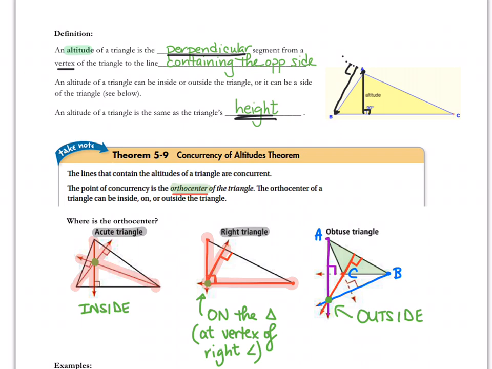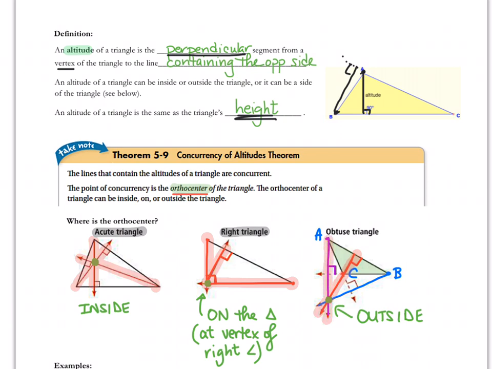And then lastly, the one that's a little bit harder to see is the obtuse triangle. So the original triangle there, you want to color that in, make that highlighted so you can see what's happening, and I called those vertices A, B, and C. So in that picture, if we go from vertex C perpendicular to the opposite side and stretch it out, there's an altitude. And then if we go from point A and make it perpendicular to the opposite side here, we're going to stretch out that segment because perpendicular to the opposite side is actually outside of the triangle.